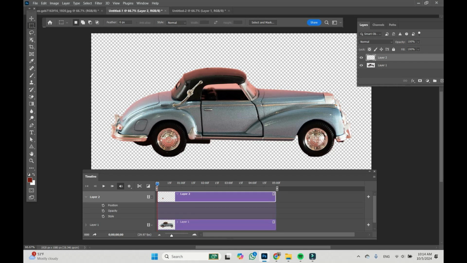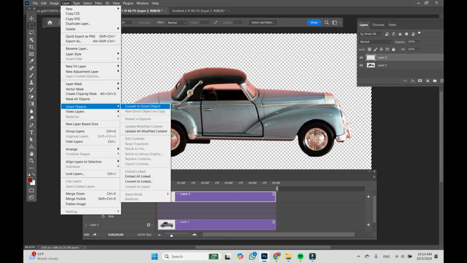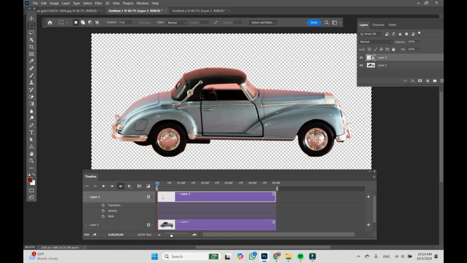Let's go to the layer with the wheel and do our wheel to rotate. So I'm clicking here, but I cannot see transform. This is because we have to make our layer the smart object. So I'm choosing the top layer with the wheel and going to layer, smart objects, convert to smart object. Now let us see, our wheel is smart object and we can see transformation here.